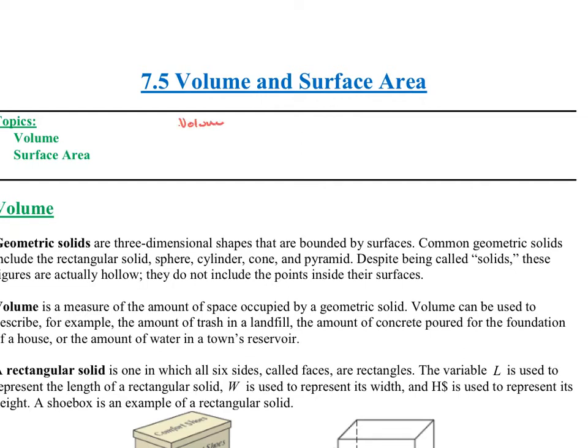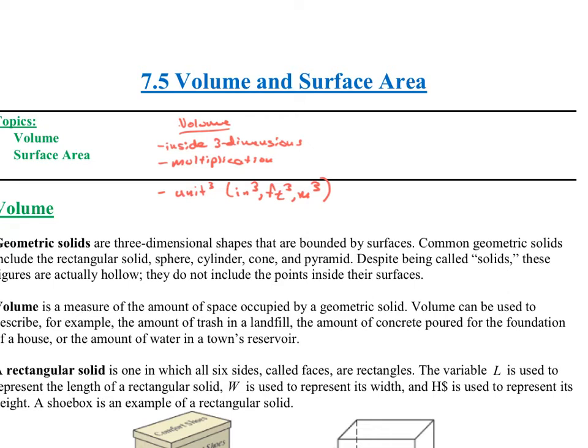So anytime you see volume, what should you think? You should think the inside of a 3-dimensional figure. Okay, so space, how much air is in the room, how much water can fit in that container. It's the inside of 3 dimensions. Again, this is going to be done by multiplication, but rather than multiplying 2 things, you're going to be multiplying usually 3 things together. So it's multiplication. And whenever you see volume, your units are going to be cubed, whatever the unit is cubed. So for instance, it'd be inches cubed, feet cubed, meters cubed, whatever that label is, cubed.